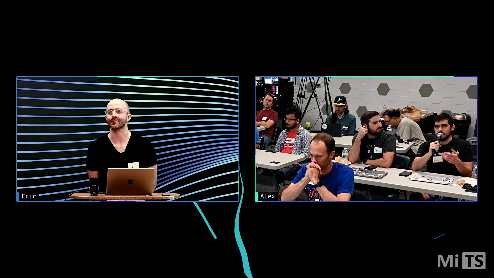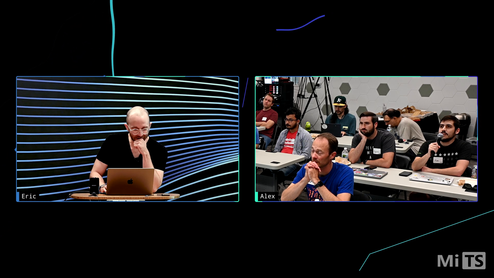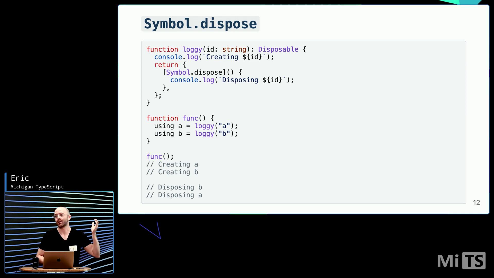Hey, so I had a couple of questions. I'm not very familiar with JavaScript, so sorry if this is an obvious one. But in C sharp, at least, when you're using using statements, you can use an interface that defines a disposable function so that your class will just call the disposable when you exit the scope. Is there something similar where you can attach it to an actual class instead of a function? That is a good question. I mean, this is the example that they give where you can attach the disposed to an object. Class, maybe you can do that. I actually don't know. I'm assuming that they have a way to handle the class version of that.